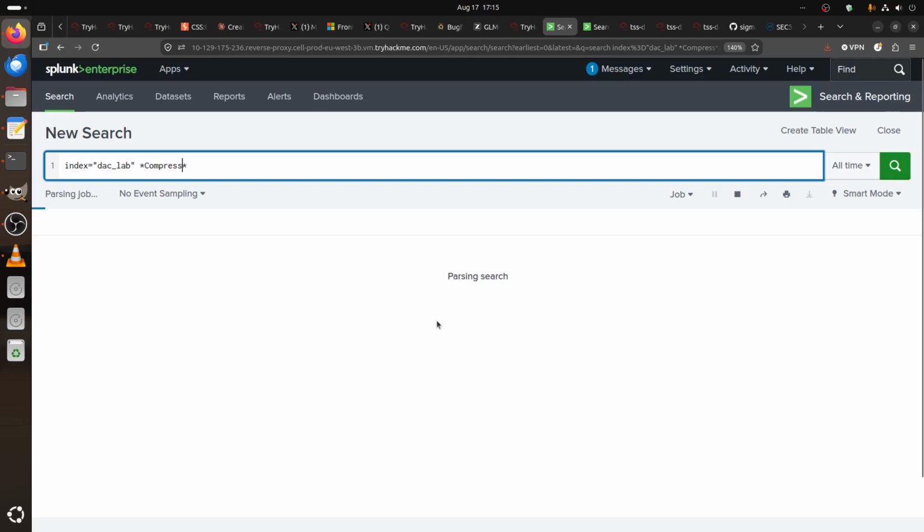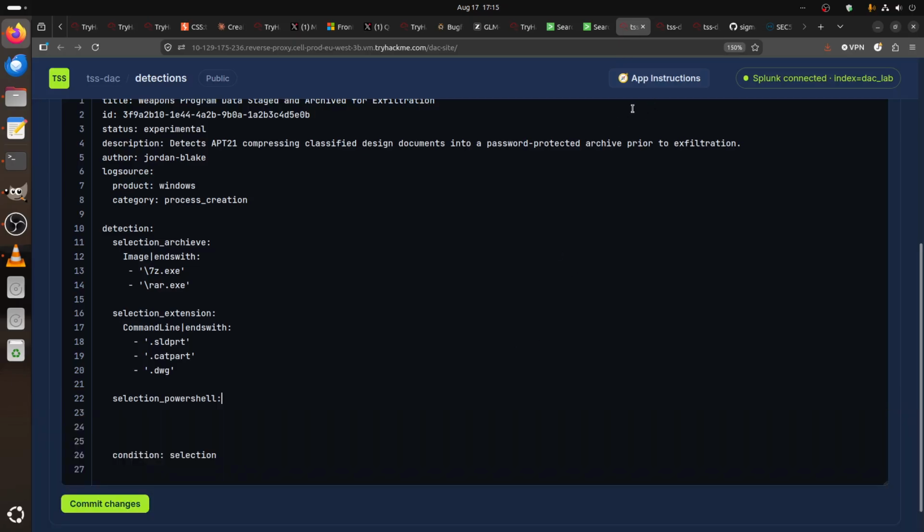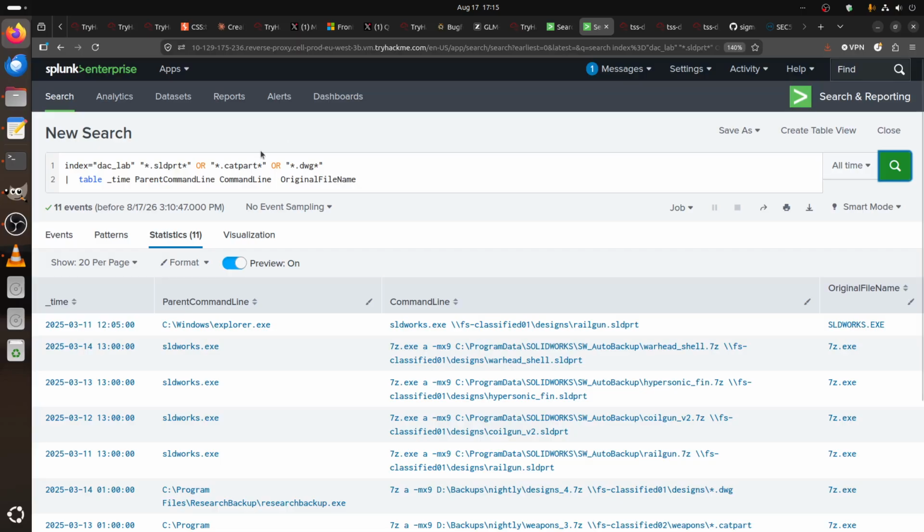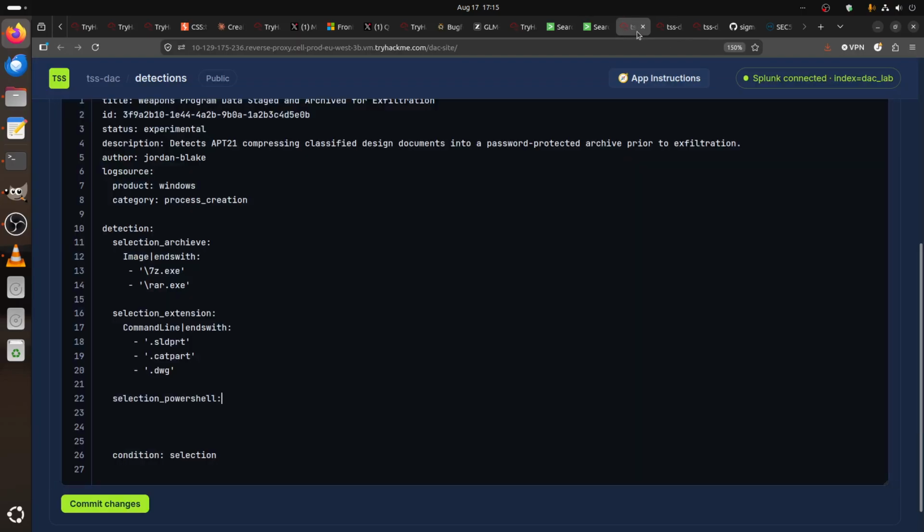Why is there no result? Compress-Archive. Maybe it's not in this room, but we need to account for it. So because it's PowerShell, we can say why PowerShell doesn't exist, but we can edit. That's not an issue.